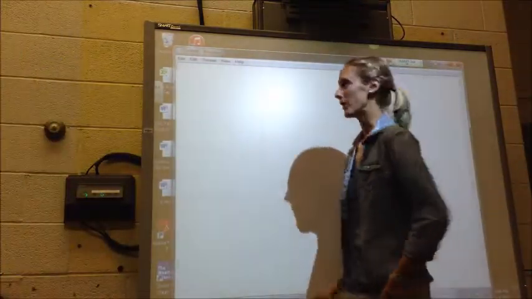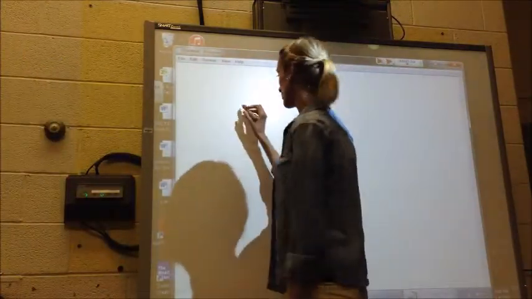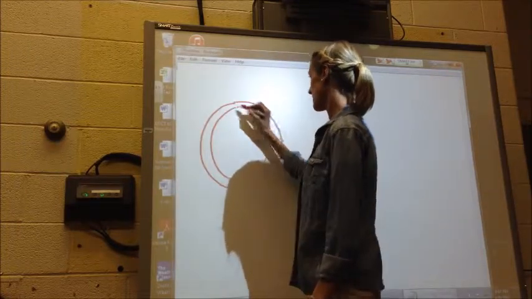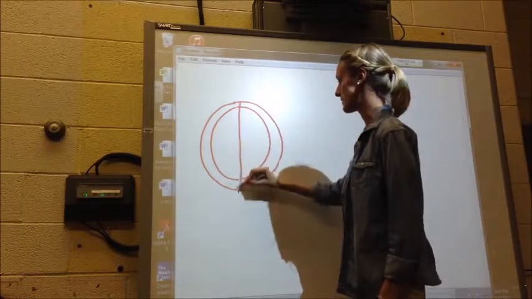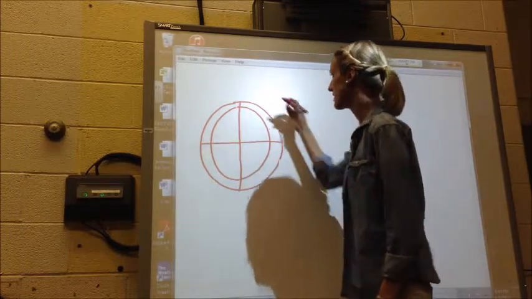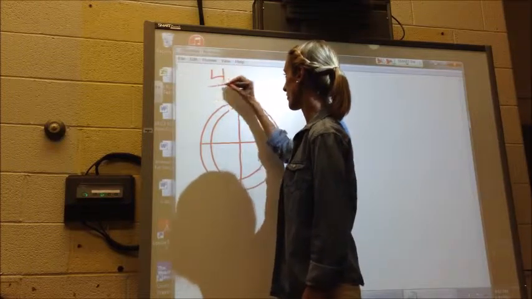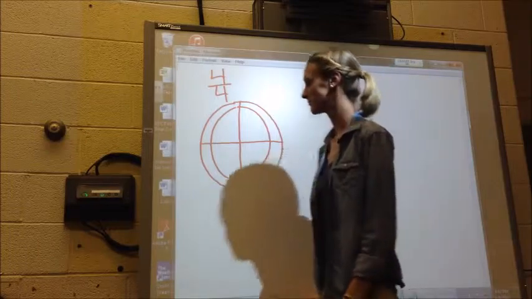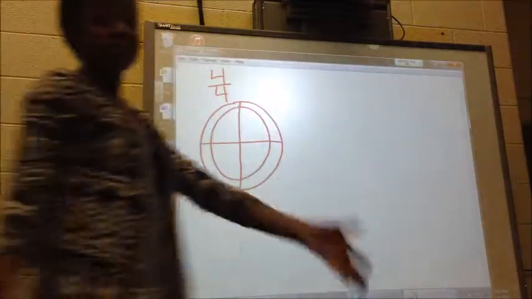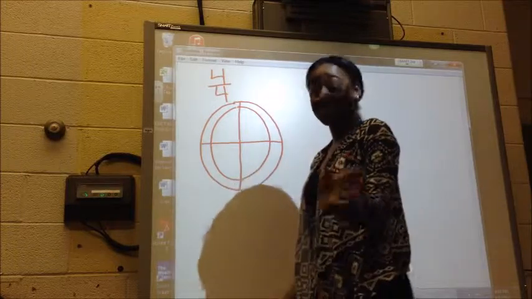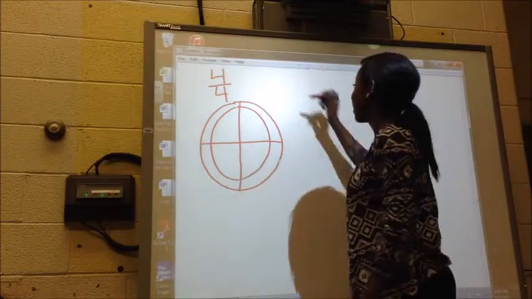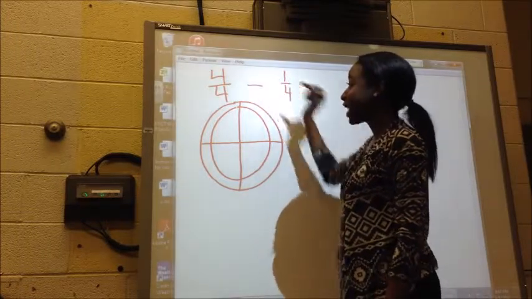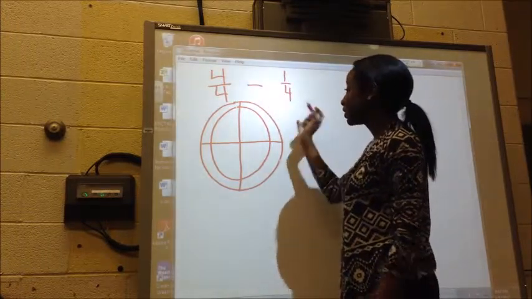The example we came up with: my friends and I were really hungry. We wanted pizza. The pizza came split up into 4 pieces, or parts. So it would be 4 over 4, since there's 4 pieces of the pizza. And then Miss Richardson got hungry and invited herself into the classroom and ate 1/4 of the pizza. So I'm going to subtract 1/4 of the pizza from the whole.